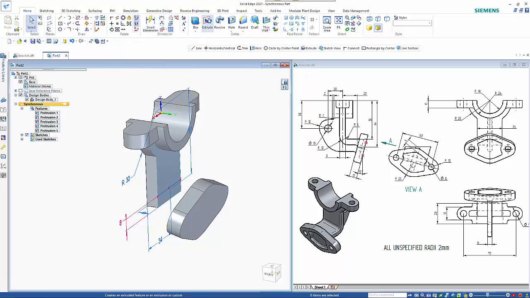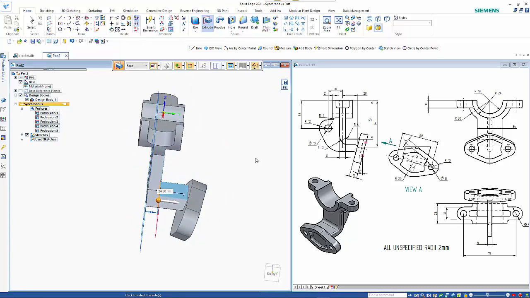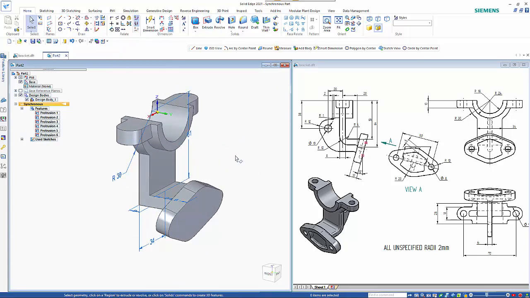So from here again I want to extrude. If I go face and pick the region and make sure that this goes through next, right mouse click and enter the direction, and then that creates that nicely.